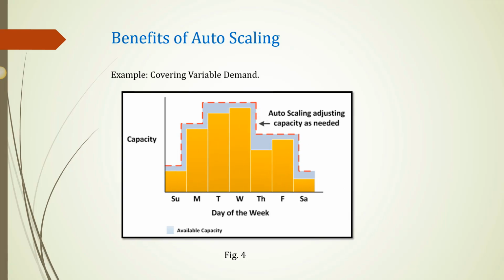So for this scenario, we can use autoscaling, which is the best feature provided by Amazon. So what will autoscaling do? Autoscaling will create EC2 instances depending on the number of requests. Here you can see that on Sunday the requests are fewer, so there may be one or two EC2 instances.